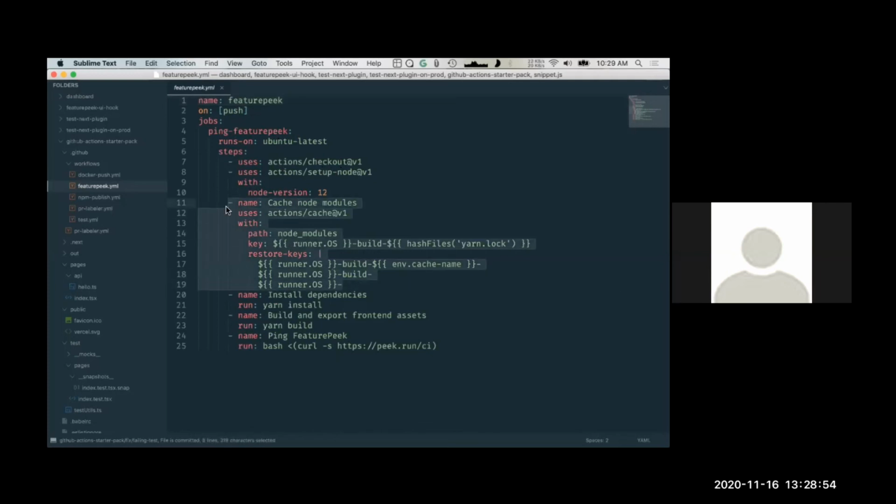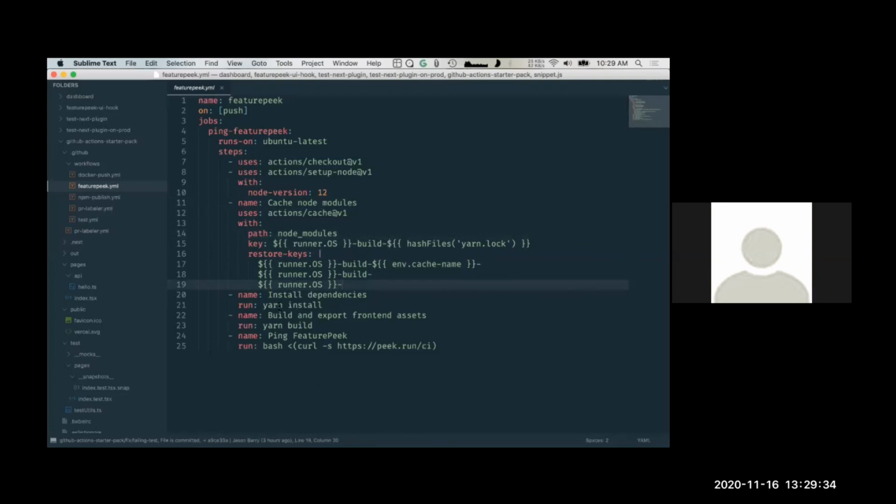So you might notice that when you install your dependencies, it takes about a minute to pull everything and link everything up. But it shouldn't need to do that if you're not installing new dependencies, right? If you have, say, 10 follow-up commits and you haven't edited any of your dependencies, the result of that node modules directory is deterministic, right? It's not going to change. So if you just cache the result of that directory with the key being your yarn.lock file, you can just skip that step. So this is an optional time-saving step to reduce redundancies.